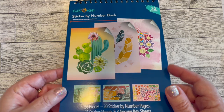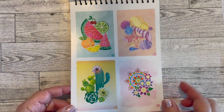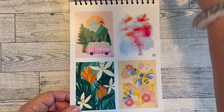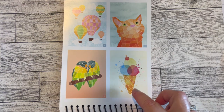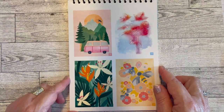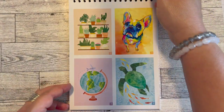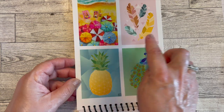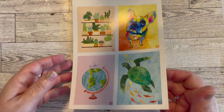The designs are very pretty — they're on a glossy paper. You can see some watermelon, seashells, flowers, and cactus. On another page there's hot air balloons, a cat, ice cream, and some lovebirds. Then there's the classic VW bug, a van, flamingo, some bees, and flowers. The designs are just beautiful and very summery and springy to me. I love the beach umbrellas, feathers, peacock, and pineapple. I thought they would be fun to make.